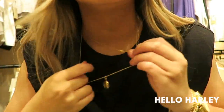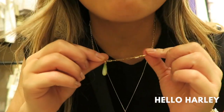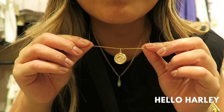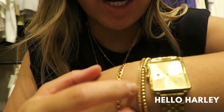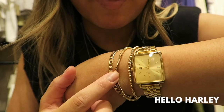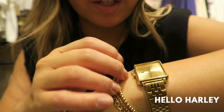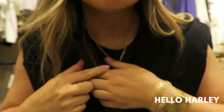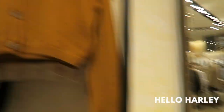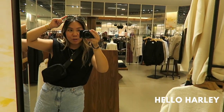And my Lululemon belt bag. Just in case you want to see — boyfriend link chain from a jewelry. This one is the evil eye. Bracelets: I have curb chain, box chain, bold spheres, and then I have this one from Poppy Finch which is an evil eye. 10% off in the LinkedIn bio. If you've never shopped with me before — if you have shopped with me, use another email. Wilder and Co. watch. I also have my Ray-Bans on.